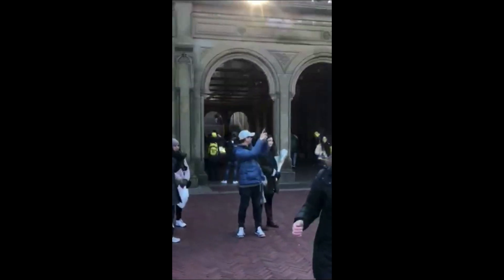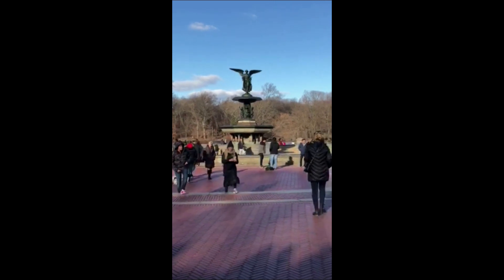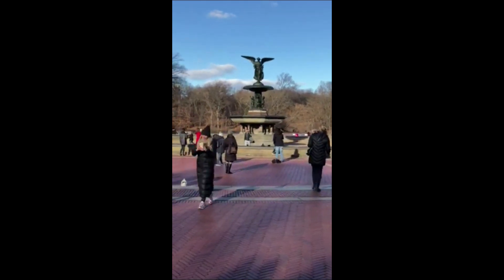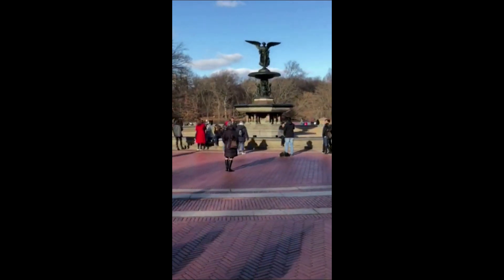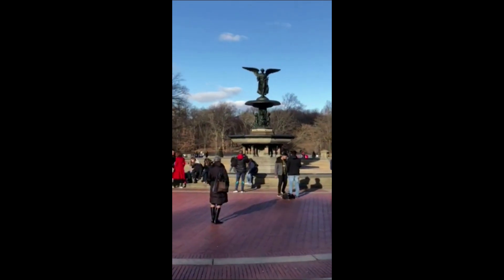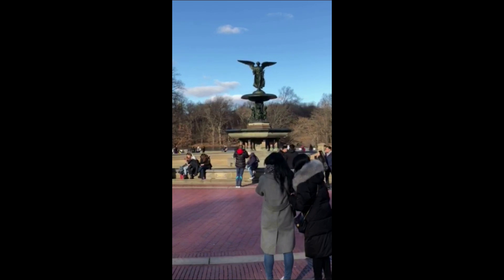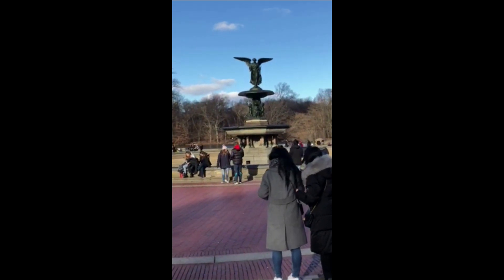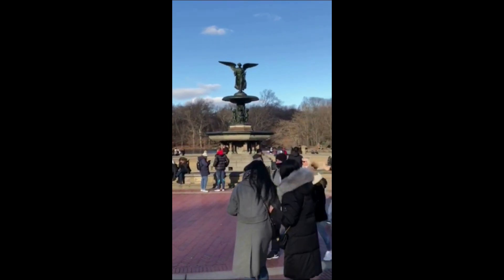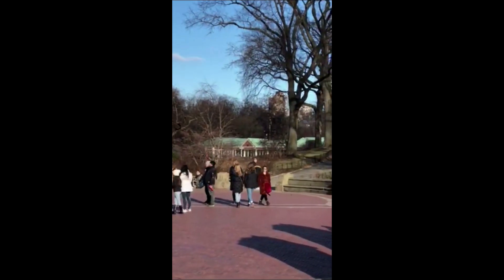We're now in the center of Central Park. This is an underpass that walks underneath Central Park for people walking through — very famous. There are toilets and facilities there. As we come around you'll see the famous Bethesda Fountain, better known as the Friends fountain — the fountain that featured in the beginning scenes of Friends. A little-known fact is that it was not actually the fountain they used; they rebuilt it in California for Friends so they could film the series more easily. But this fountain was what the original scene was based on. There's no water in the fountain at the moment being winter, but in summer water pours out of it.